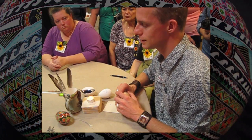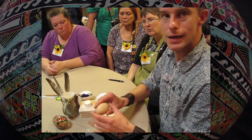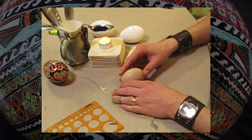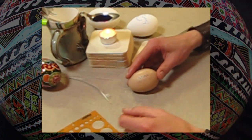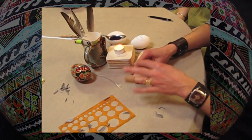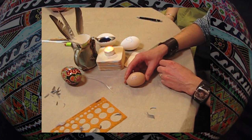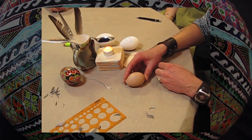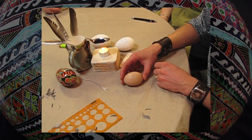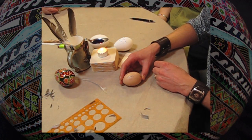So, when the wax is too hot, maybe you can zoom in a little bit. When the wax is too hot, when you apply it onto the egg, it will start to run and spread out, so it won't create triangles. When the wax is too cold, it will create ugly blobs. And when the temperature's right, it will look like this. Triangles with sharp edges.